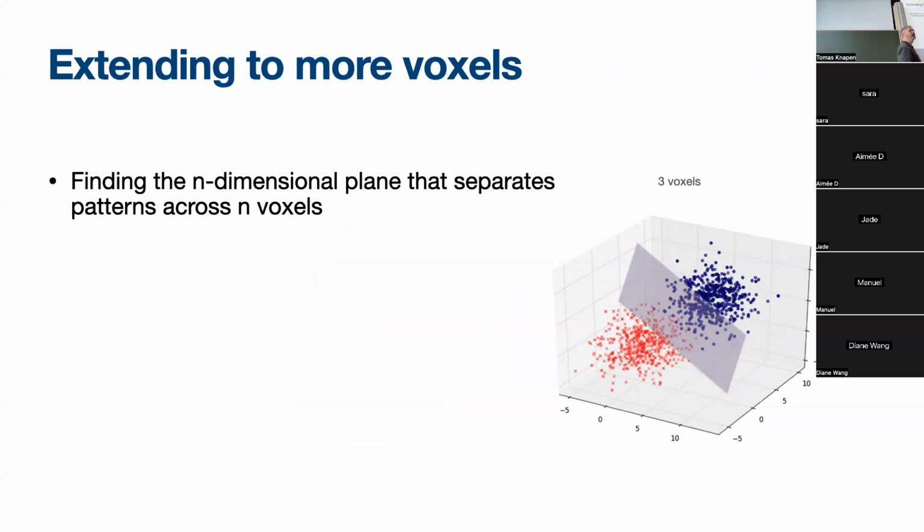So just a few specifics. I just showed you a two-dimensional case because it's nice and flat, right, and you can see where things end up, but you generally extend this to n dimensions, namely the number of voxels that you have, so that can go into the thousands. It becomes a bit hard to visualize, right? So here that separating line becomes a plane, and then people talk about a hyperplane in more dimensions, and so forth.